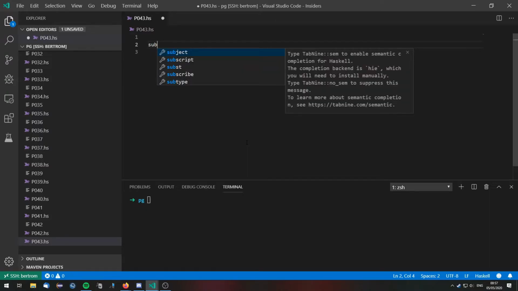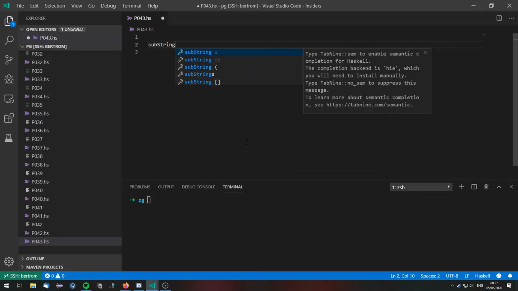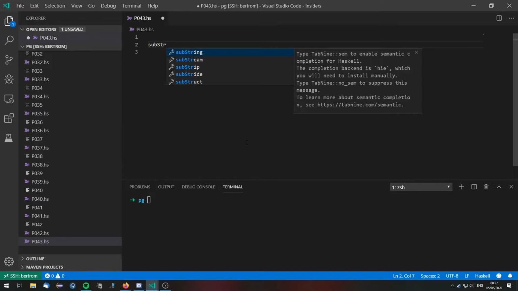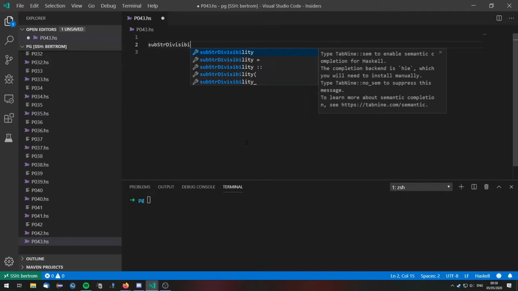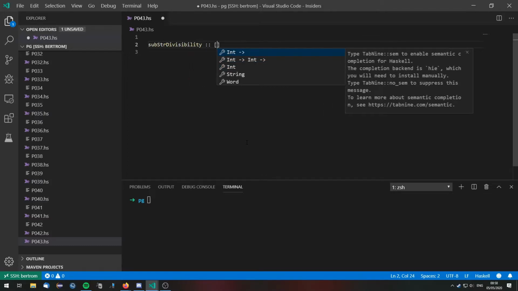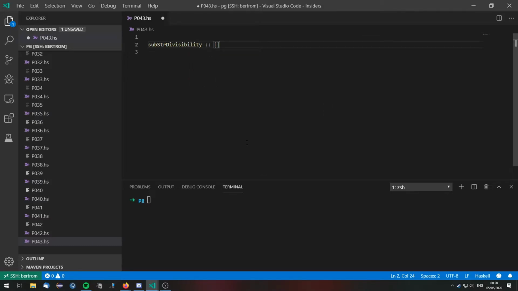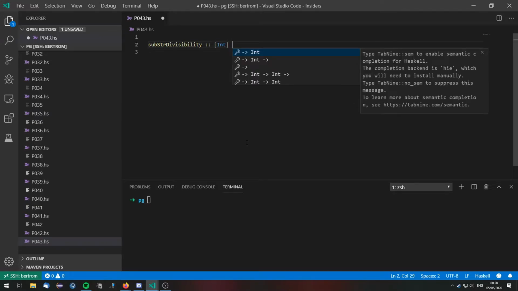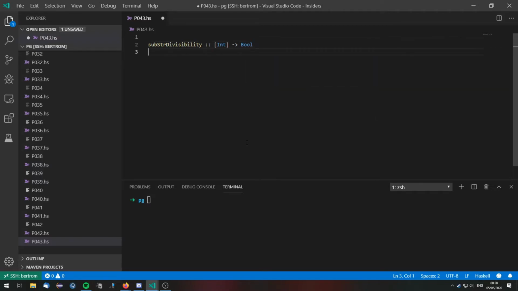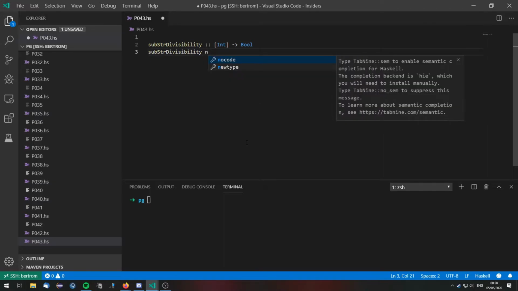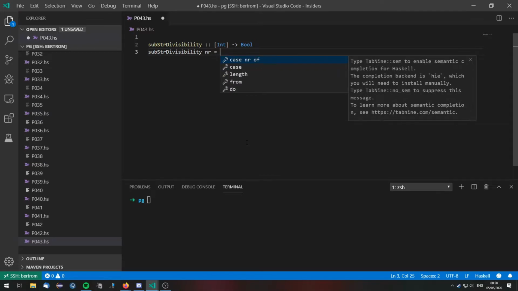So let's start with substring divisibility. We are going to have these numbers in the form of digit lists, so lists of integers, just because we can work easier with that, and we call this number.